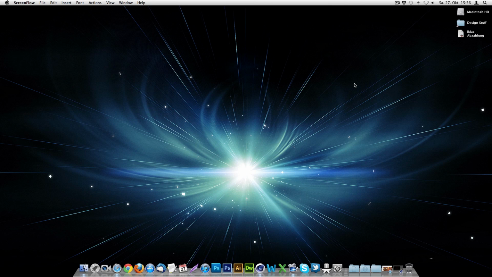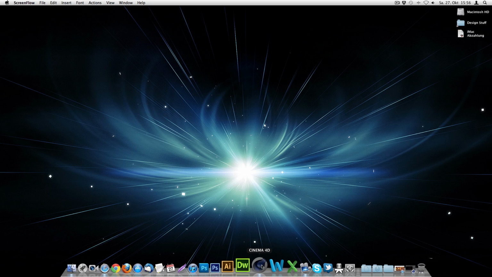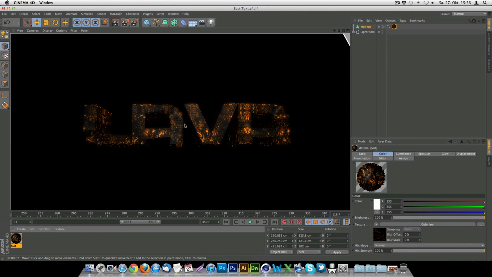So you guys wanted me to make a tutorial on how to make lava textures for Cinema4D for 3D text. So today I'm going to do it, and so let's start. This is what we are going to create. I believe that every single lava material looks different to another one. So this is the way I do it. You can make your own one just playing around with the settings I'm telling you.